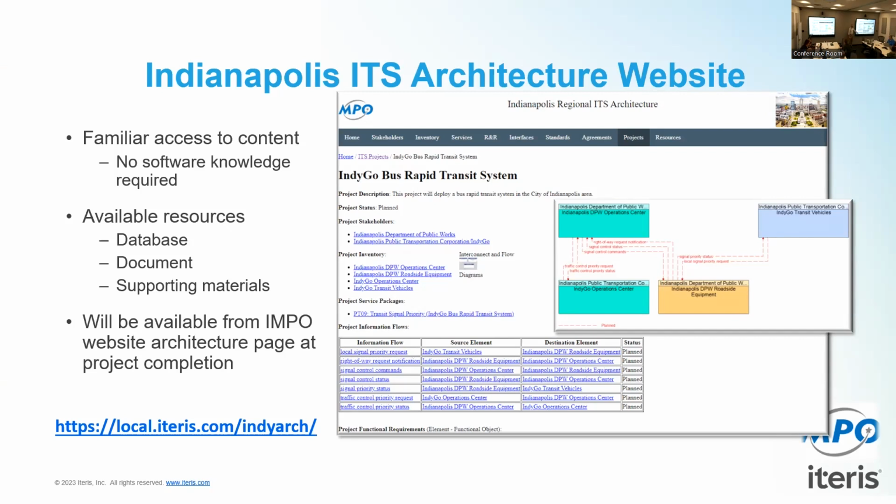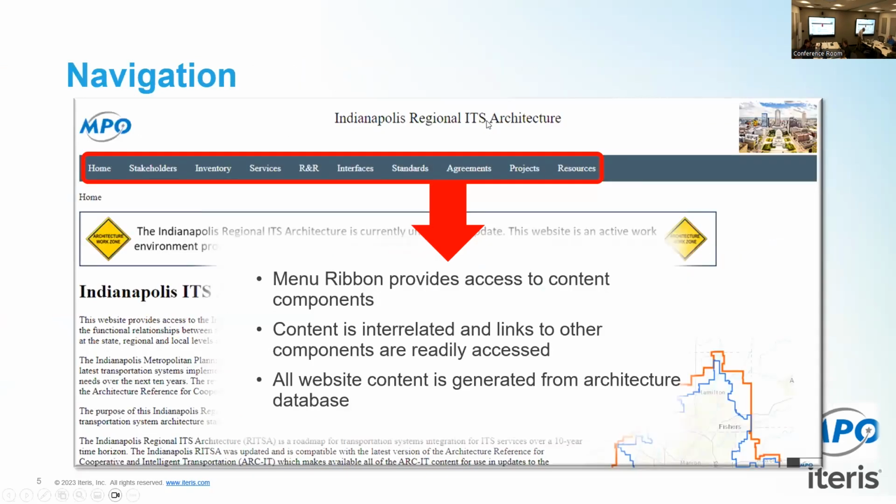It's going to be available on the MPO site when we get it done at the end of the project. Right now it's on this local address, and this is what we're going to walk through. My main goal here, and I'm going to rip through this pretty quick, is to make you familiar with all the different things available on the website so you can go back and look at it a little later. Like Cliff said, it will be on the MPO website. So once this entire ITS update is done, there will always be a current version of the architecture on our website for you to reference.